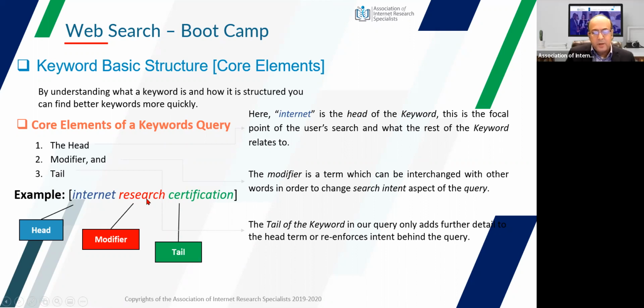So that is a modifier. Then we have something we like to identify as tail. Tail is more like a context that you give, or it becomes more of a supporting word for the head and the modifier. So certification means that it can be replaced, it can be dropped, and you can add more tail words to it. Tail words are the flexibility part that you allow for whoever is doing that research, so that they can put in additional contextual words, and all those contextual words would be tail words.